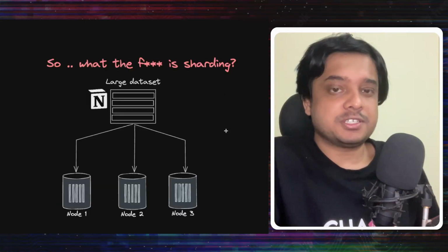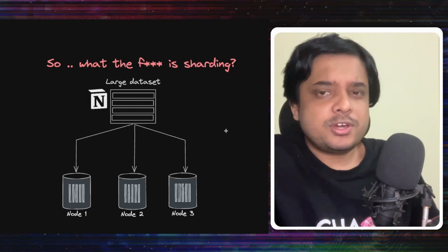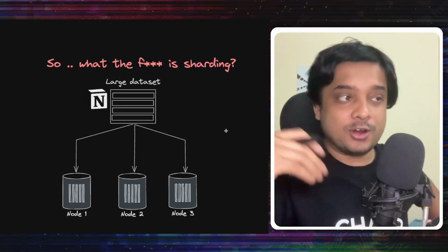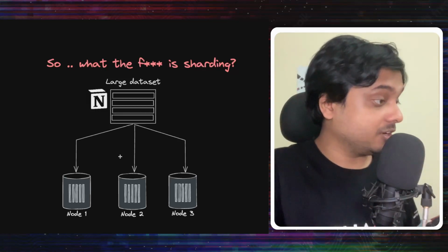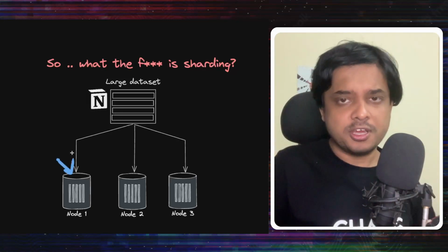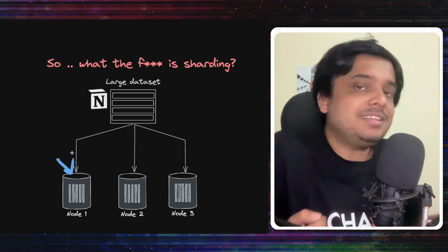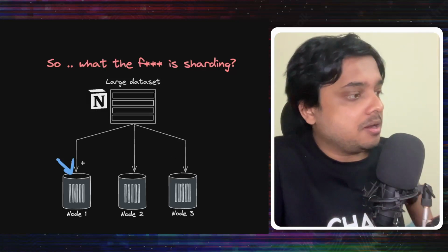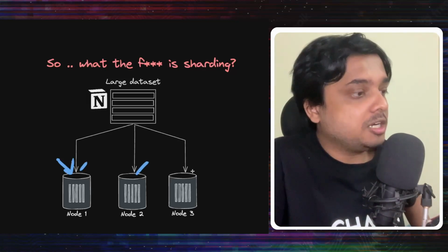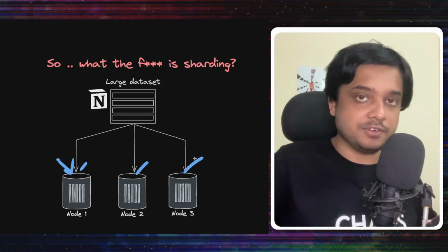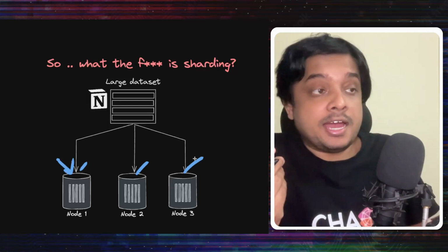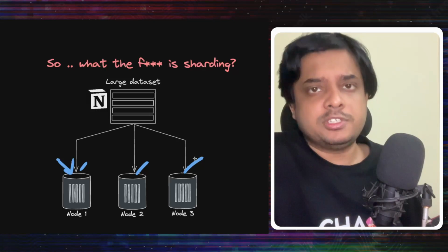Alright, let's come to this first. What is sharding? So it's when you have a large data set on a single server and that single server, let's say, is not able to handle the load. It's becoming slow, the reliability is coming down. You can take that large data set and spread it across multiple nodes or multiple physical servers. This is called sharding. And there are many techniques to do it, and today we will see how Notion did it.